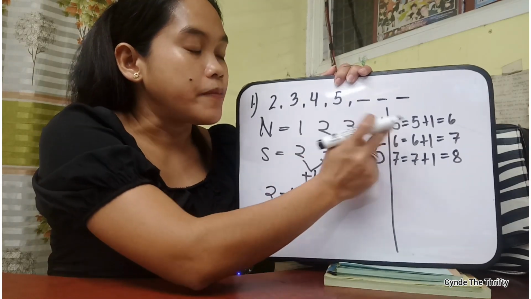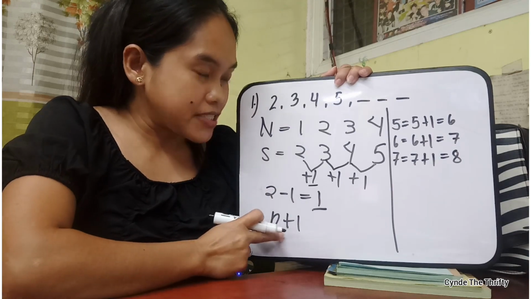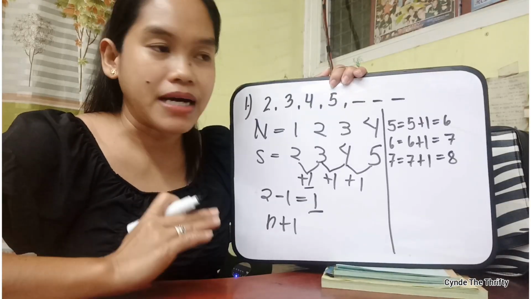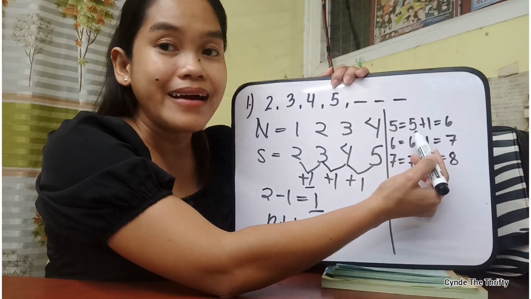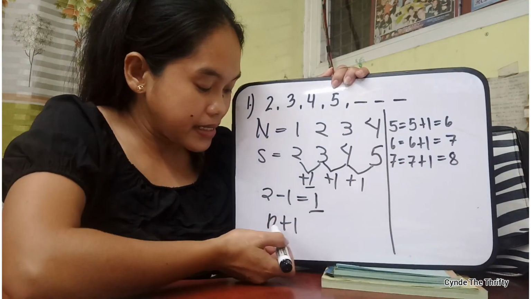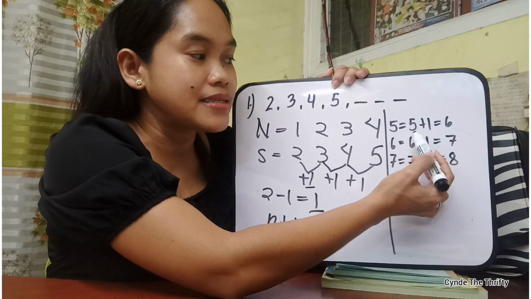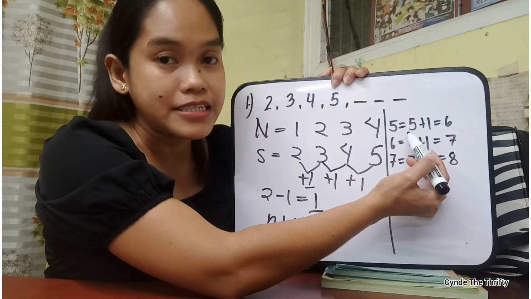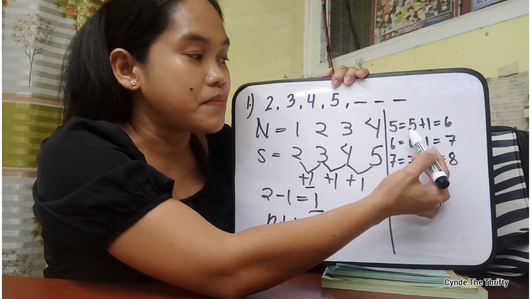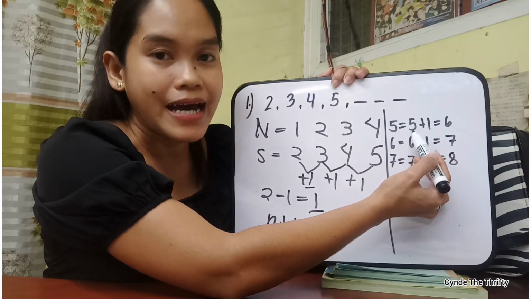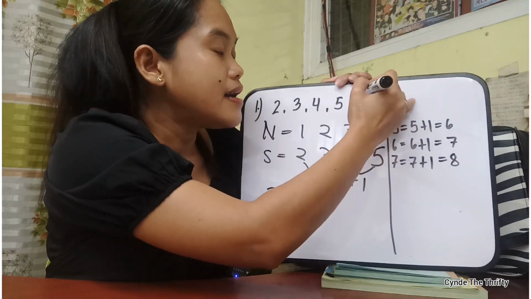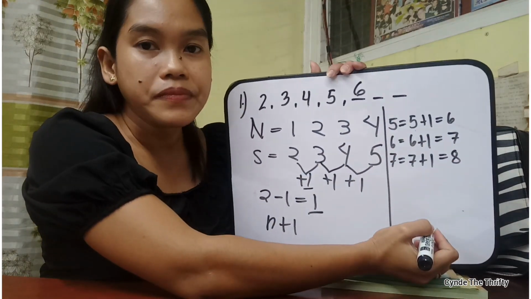So, 5th term, ang ating formula is n plus 1. Ano yung term na hinahanap natin? 5th, or yung panglimang term. So, si n is lalagyan natin ng 5. Si n is i-replace natin ng 5 since si n is yung term. Ang nire-represent ni n is term. So, 5 plus 1 equals 6. Ibig sabihin ang 5th term natin is 6.